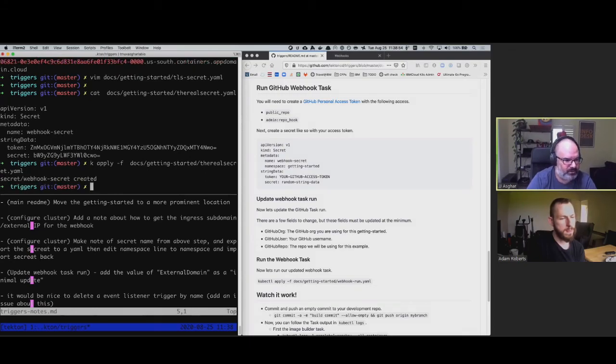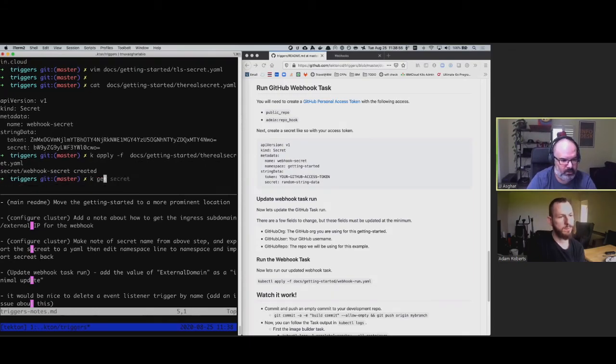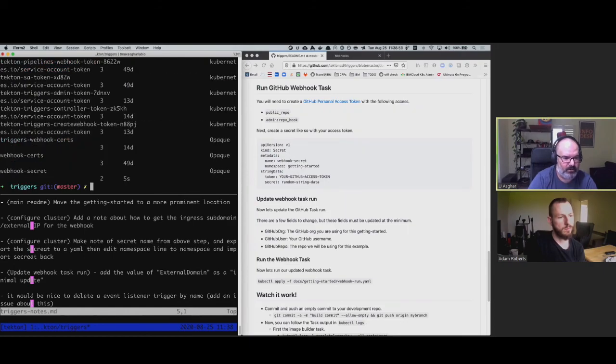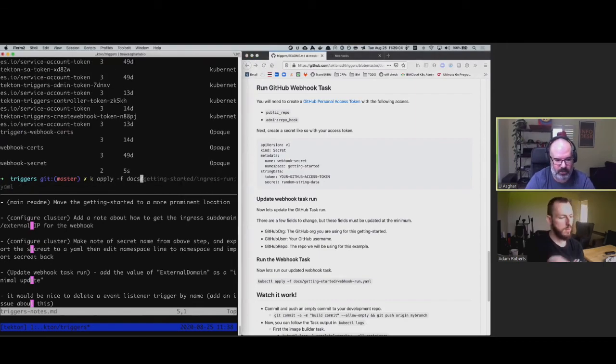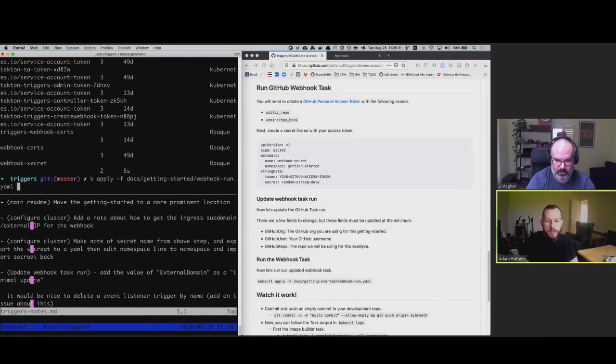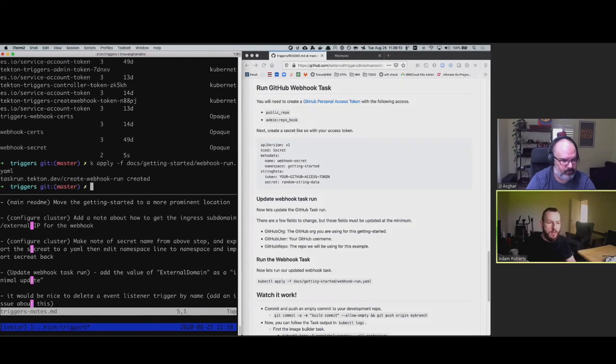So now the webhook secret has been created. Okay. Get secret, just to verify, five seconds, perfect. Yep. So now we should be able to do kubectl apply -f docs getting started webhook run. Yep, that's the one. Do that, and then let's watch that task run again.